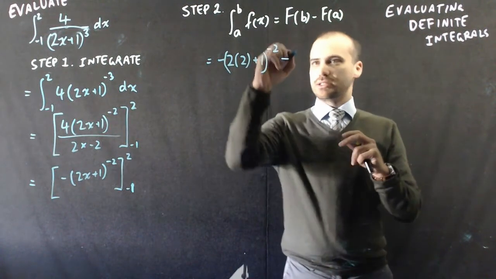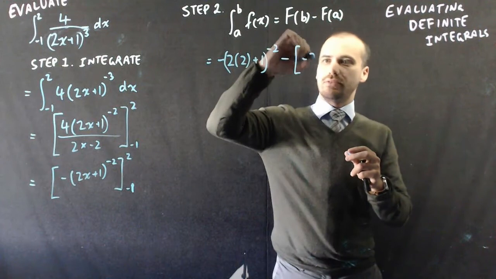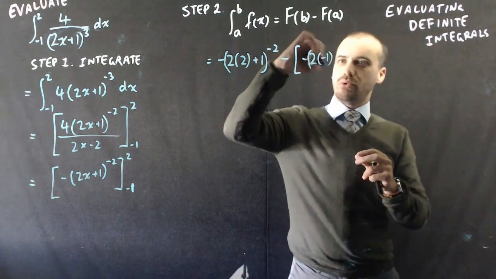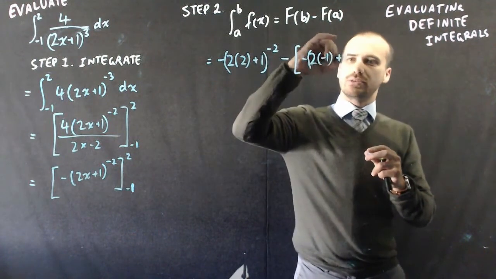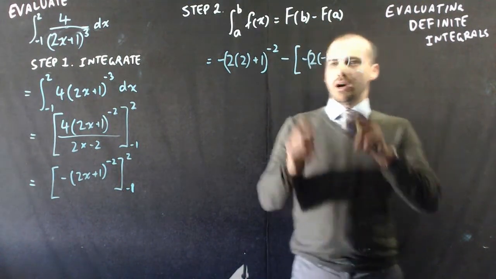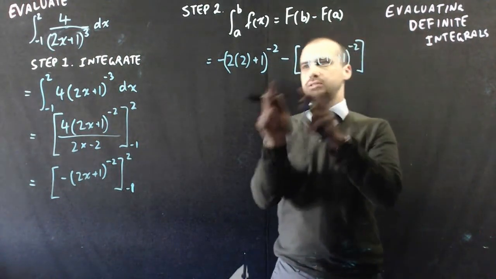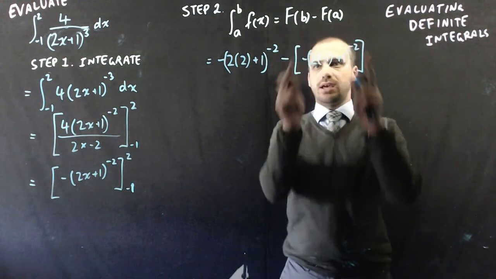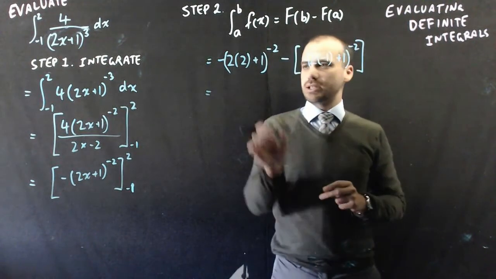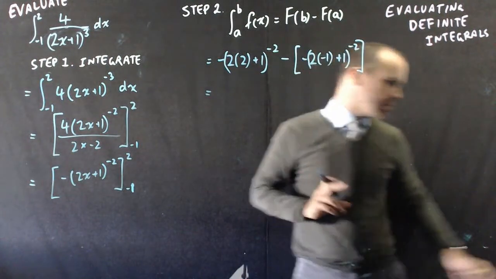And then I need to subtract putting a into that as well. So it's going to be -2, put a bracket there, to -1 is my x value, plus 1 to the -2. Right. I keep using these little square brackets here because I want to make it clear that I'm subtracting all of this. So this was f of b, this is f of a, and I'm subtracting one from the other. Really now it's just a matter of putting that into your calculator and getting an answer, and being careful about how you subtract one from the other.